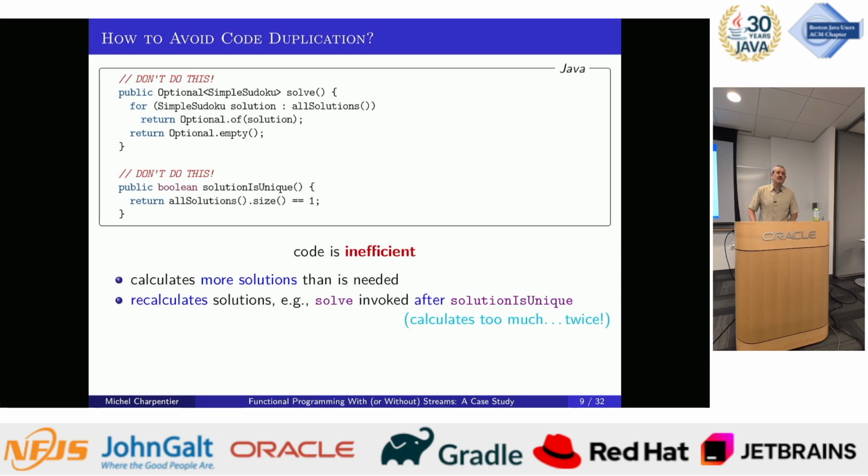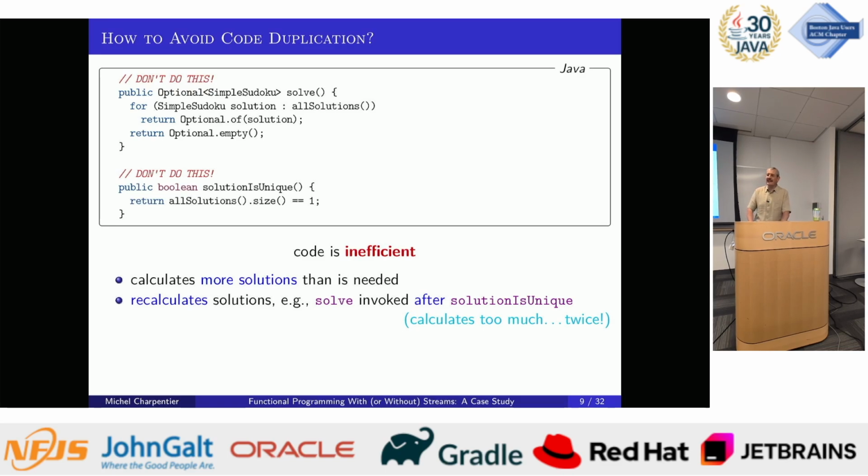I'm returning my solutions as a set. There is no function in Java to get one value out of a set. So the trick that I'm using all the time is I start a loop and return the first value. You create an iterator and just return the first value. But anyway, I'm calculating all the solutions and then grabbing the first one and returning it. If I want to know if the solution is unique, same thing. I can calculate all the solutions and then just check that the size of that list is exactly 1.